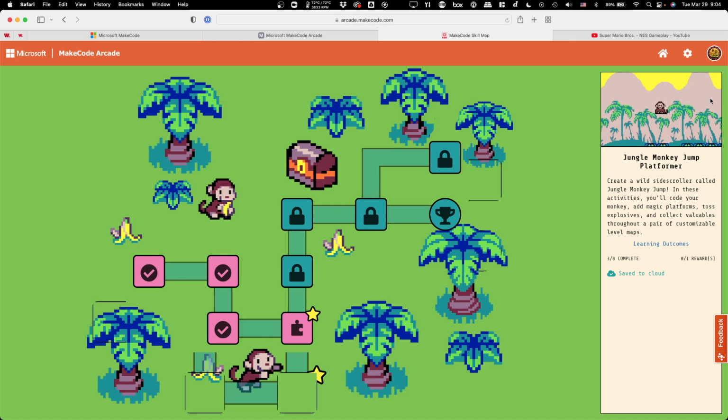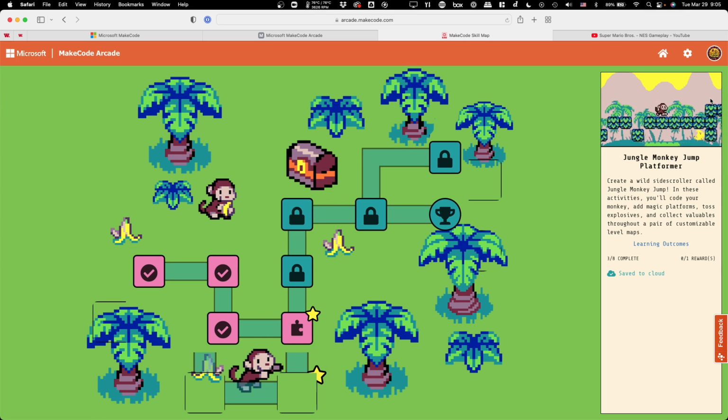Okay. So basically, what I'd like you guys to do is to go through the monkey platformer project the same way that we did with the space shooter one. The salient points about this we've already hit. And then the assignment really is, after you've gone through it, then what? Well, what do we do with the space shooter? You finish the space shooter, and then I said, add something, right? We'll do the same thing here. So go through the monkey game, and when you're finished, then add something.